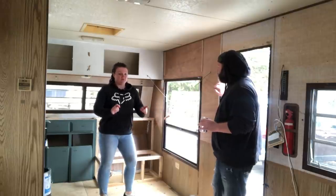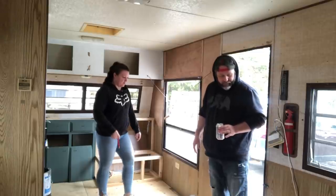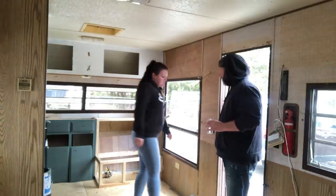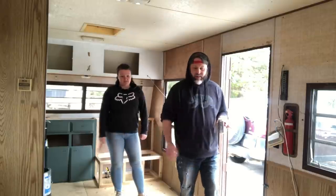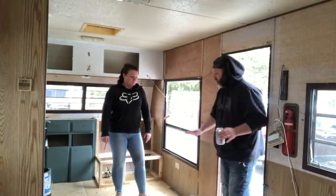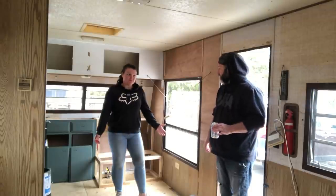So if we have like mom and dad in the camper with us or something, we could sit facing this way if we were all in the seating area, right? We wouldn't have that blocked back. So if you're sitting here and there's a back, you can't sit and face this way. Right. But if we just leave it open, then we have that option to have another bench here to face this sitting area. I kind of dig it. I like that too. It will make it feel a lot more open. Right. And then when you come in, it's not like there's a wall right here. Yeah. So it's free. Okay, I think that idea works best, right?